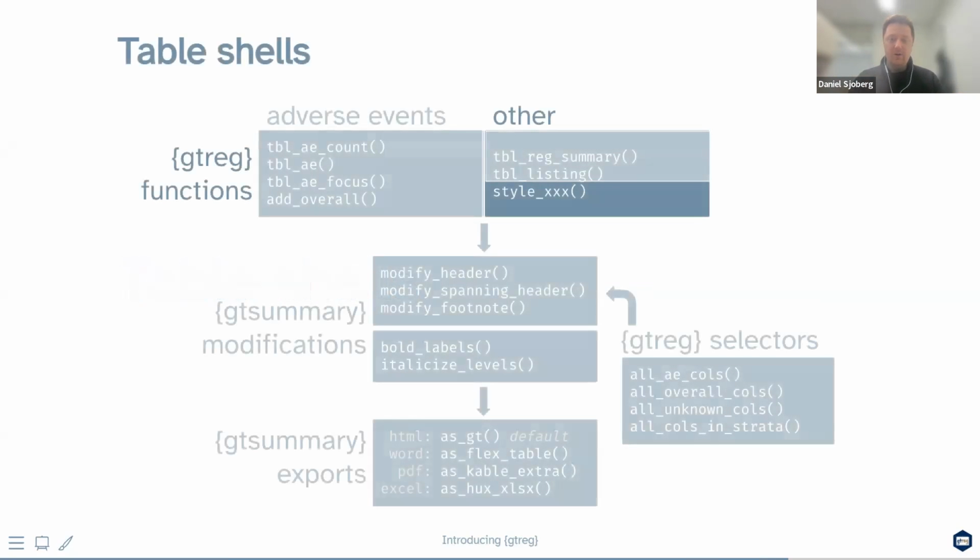So let's go over what we're going to be using for this section of the presentation. We're going to be using a function called style_xxx. If you are already familiar with some of the gtsummary functions like style_number, it's very similar to the scales version of formatting numbers, except it has some ways to control it in a gtsummary way. And they have style_sigfig and style_ratio for formatting ratios. So here we have style_xxx. It's not as scandalous as it sounds. So don't worry. Instead of rounding numbers to 1 or 2 decimal places, it's going to essentially just give us X's for table shells.